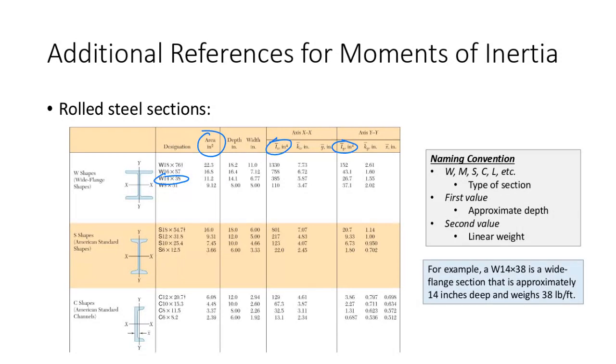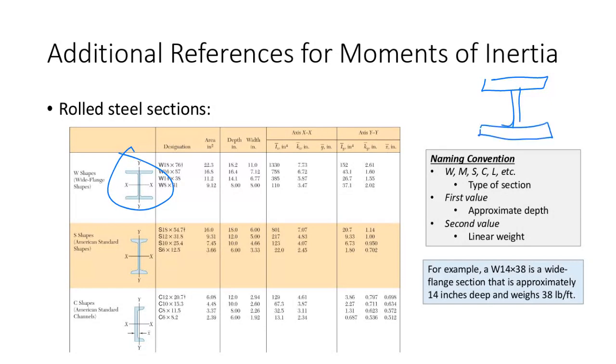For instance, the moment of inertia of a W14 by 38 is something like 385 inches to the fourth. How did they do that? They did that same algorithm we just did on that shape. It's a rectangle here, a rectangle here, a rectangle here, and there's usually a little fillet right there, and so on. They've already done all of that math for you and listed the value in this table, this 385. This is a very useful thing to be aware of. And for anybody who takes steel design, we are going to use this stuff in there, so make sure you're comfortable with it.